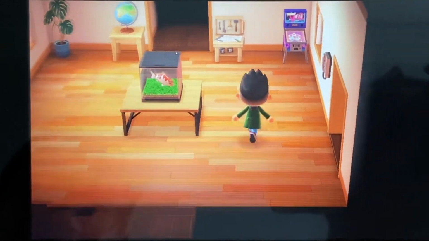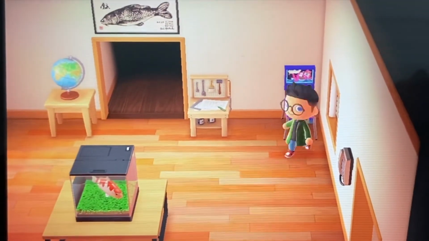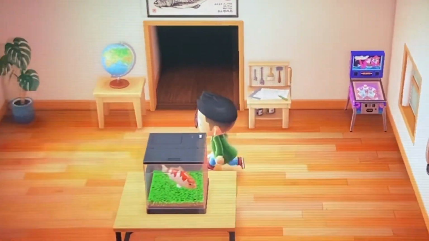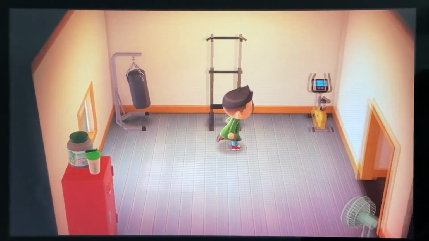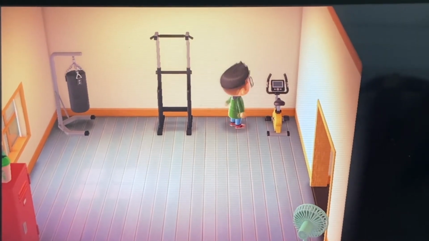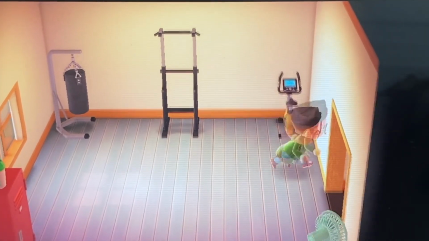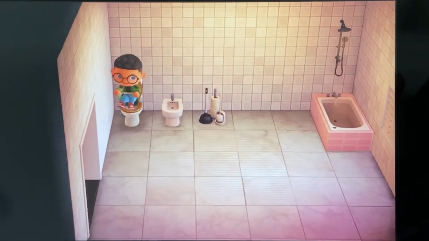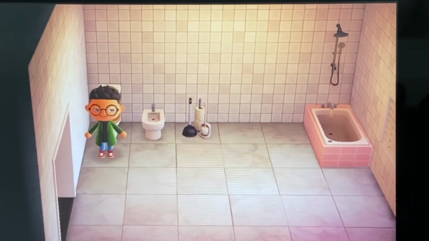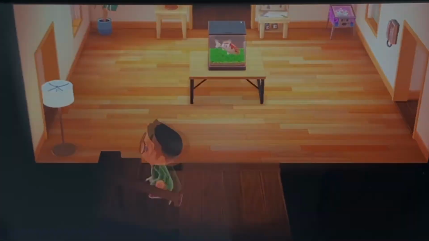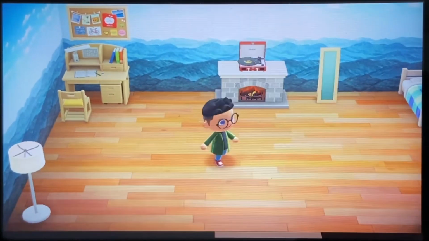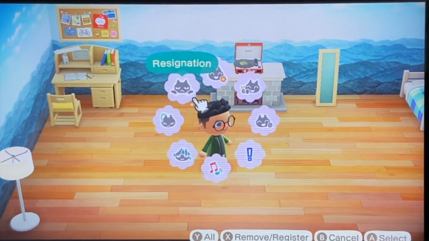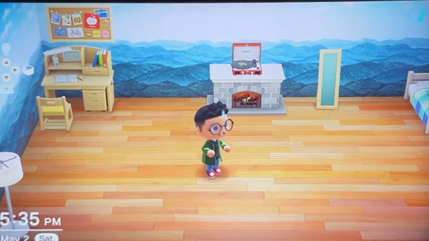As promised, here's the house tour. Got a pinball machine in the living room. Let's go to the gym now. Got the protein powder up top, punching bag, a bicycle. Here's the bathroom. Kind of plain, we're living modestly. Let's go upstairs now. And here's the bedroom. See, it's nice and spacious. We've got the desk in the corner where we're studying for AP Calc. And that's about it.